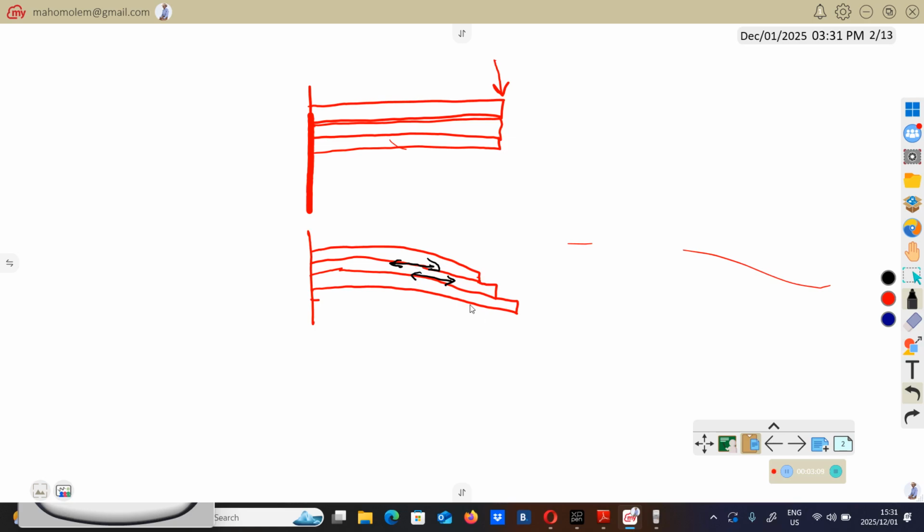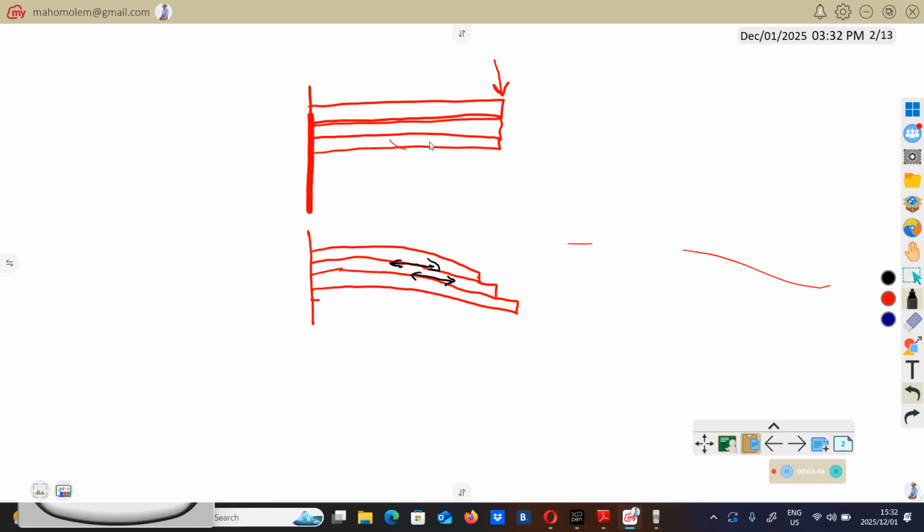As you can see, this black line is almost horizontal. That means there will be a force created between those surfaces, acting in this direction. Because there is sliding, there will be that scratching force or sliding force. We call that scratching force or sliding force the shear force, which results in the shear stress. So the shear stress or shear force that we're going to calculate in this chapter is all about this, which will be created by the bending.